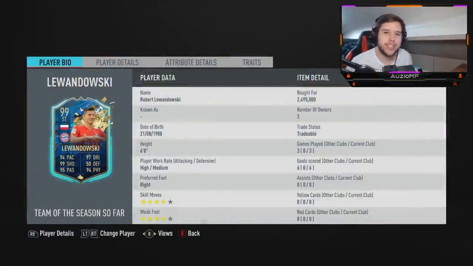3 games played, 6 goals. What else did you expect? The guy is a scoring machine. I wouldn't say everything went into the back of the net because there were some situations that the keeper did save it. But you also have to understand he's going up against people like Team of the Season Oblak, Van der Sar. Not every shot is going to go in, especially how overpowered goalkeepers are this year and how bad the shooting mechanics are this year.